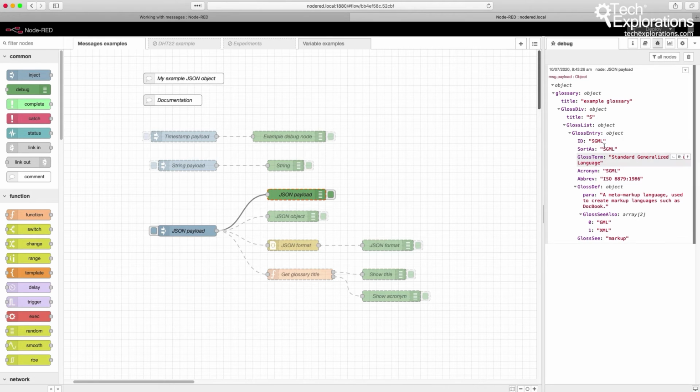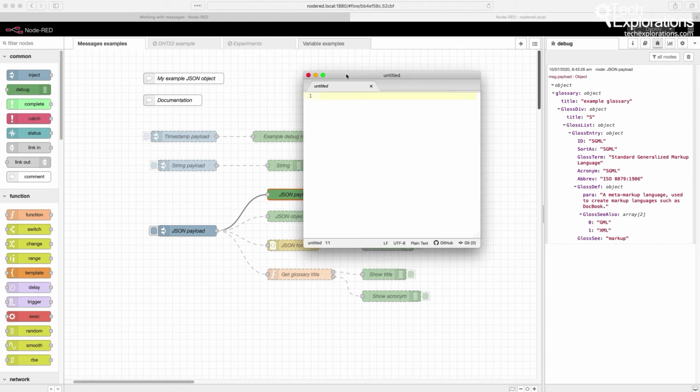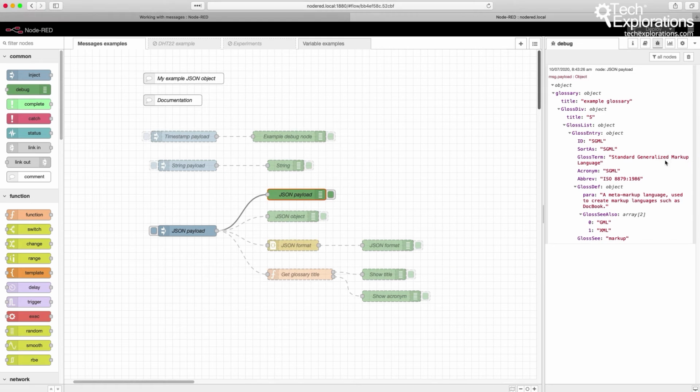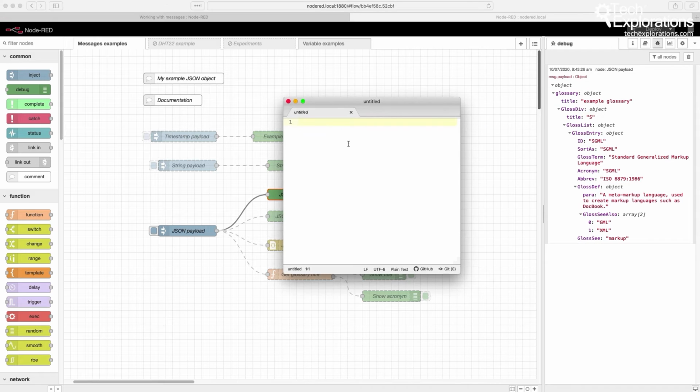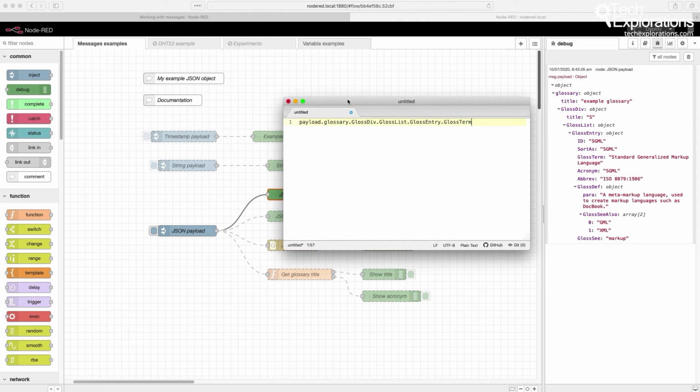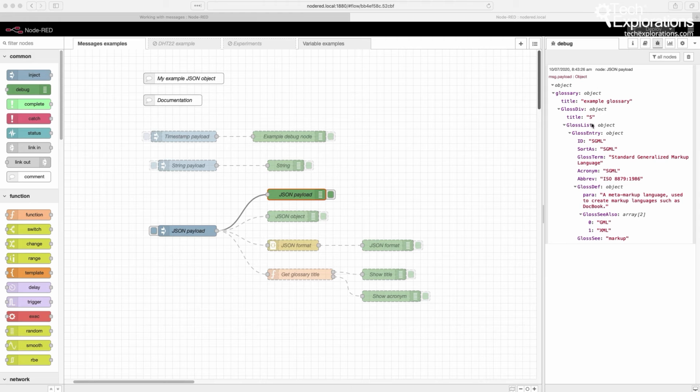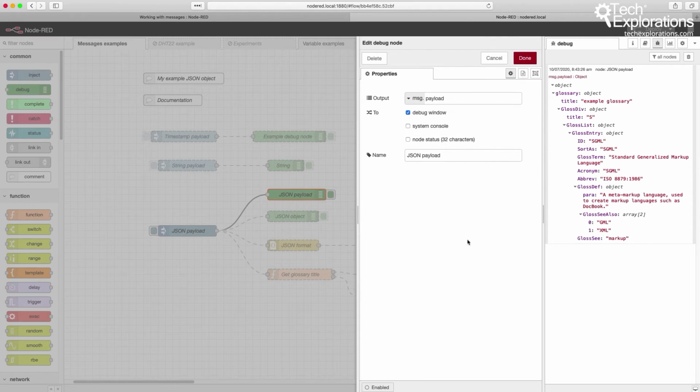From inside the debug window, you can not just see the JSON document that is part of the payload, but also copy the path of any part of the document that you want to work with. For example, I can use this copy path function. Now the path is in the clipboard, and I can paste it in a text editor, or you can see that later you can also use this path if you want to process the JSON document itself. I'll give you an example in a moment. So this kind of browser is very useful.